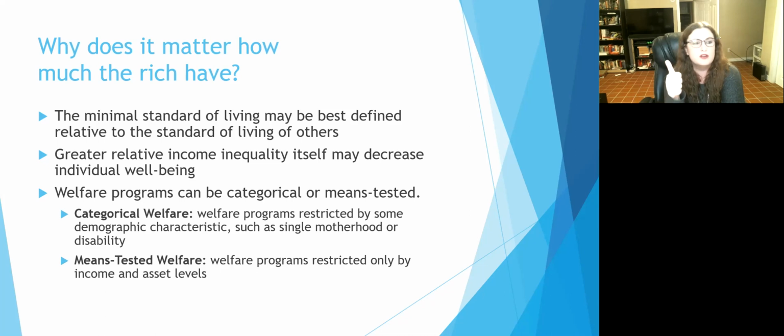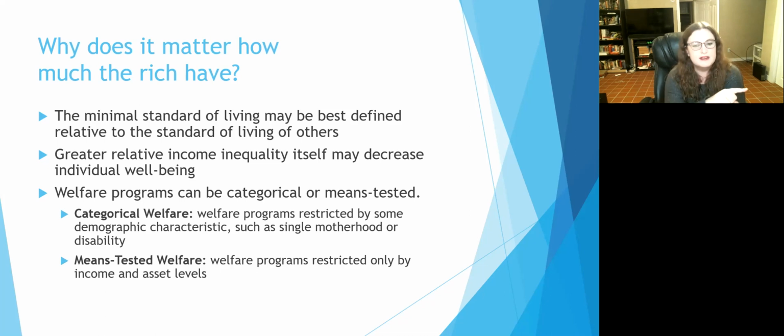If you're a single mother, you can get the WIC program for your infant. If you have a disability and you are absolutely unable to functionally work a job, there are categorical welfare programs to help you, right? These are ones that are based upon some sort of feature that's not income.